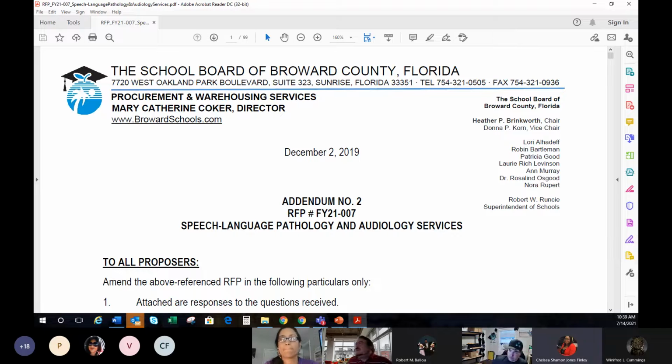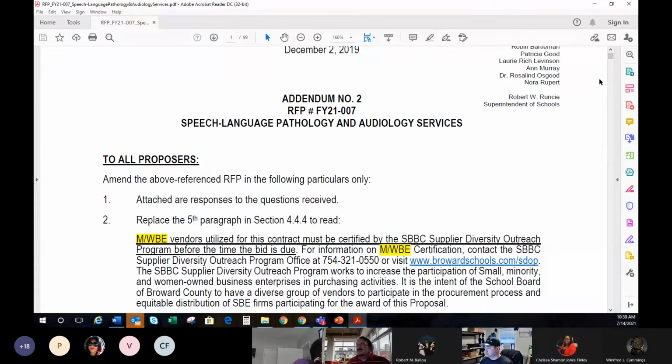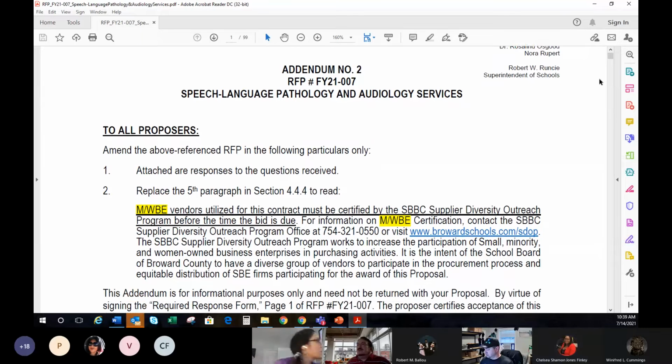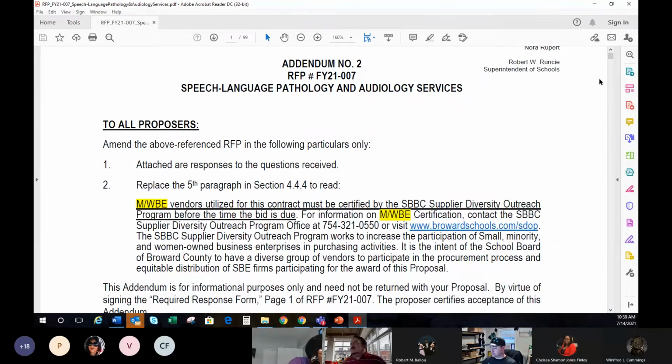Okay. So we're going to start now with a sample of one of my RFPs that I put out. But what I put first in here are the addendums so that you can see what an addendum looks like and basically what it changes. We receive questions, which is part of the RFP, so that you can get answers to questions that you don't understand within the RFP. I'm going to show you that in a brief second here.